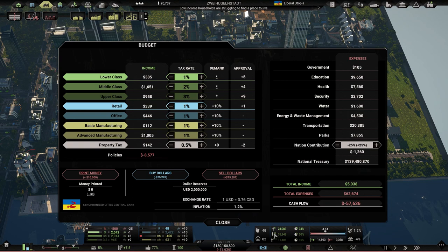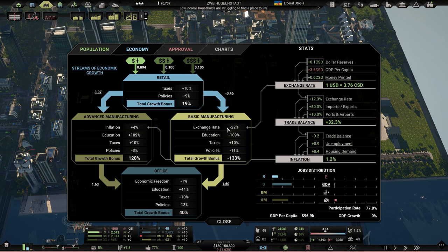So what happened is, over here, exchange rate, basic manufacturing, notice that it's a minus 22%. Well, before I did the exchange rate trick, my exchange rate effect on basic manufacturing was about a plus 10 or so. After I bought the $2 million of USD, it dropped down to minus 14. I wanted to create a negative effect here, because, like I said, I'm trying to reduce basic manufacturing to reduce pollution. So I used buying USD to abuse this exchange rate effect on basic manufacturing.